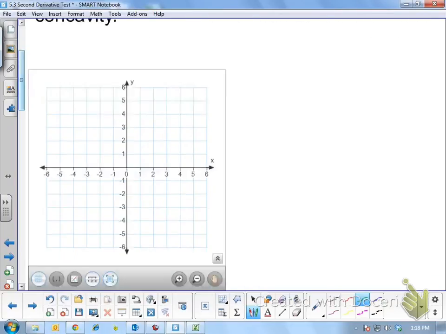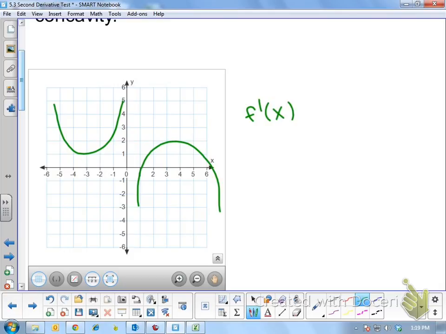So, I'm going to put two different functions up here just so we can look at them separately. If we want to know what happens at f prime of x at our critical values, our extreme values, and what's going on at f double prime of x, what if we can only find specifically what's going on at one value? Our critical points are the extreme values of our function.